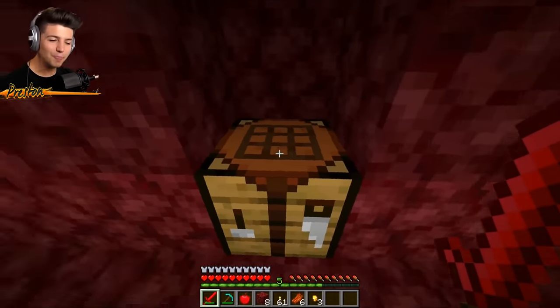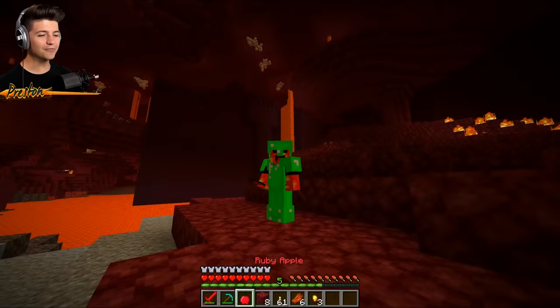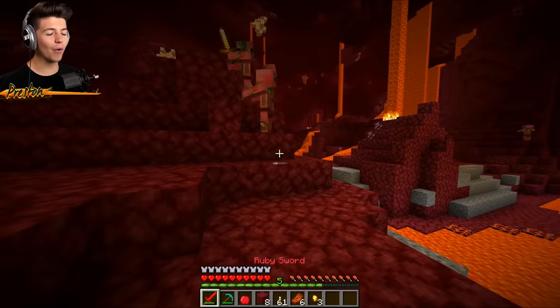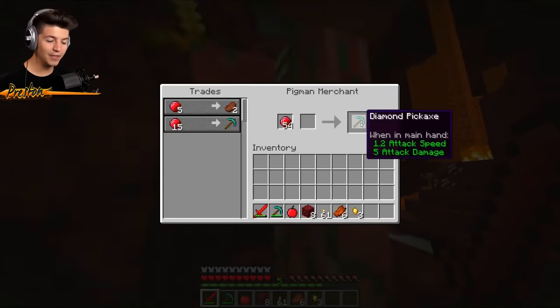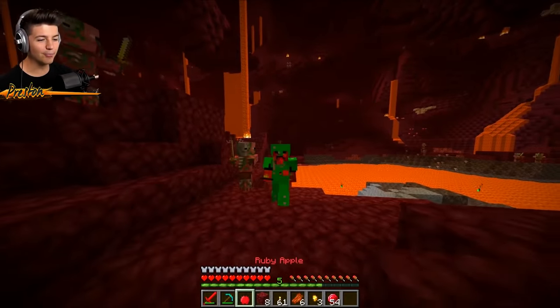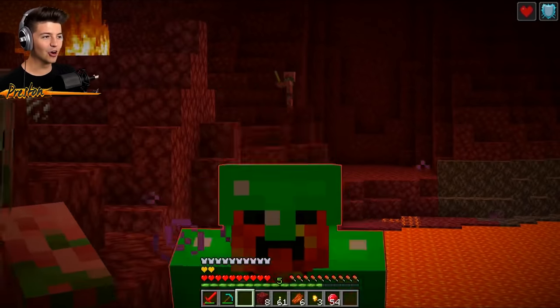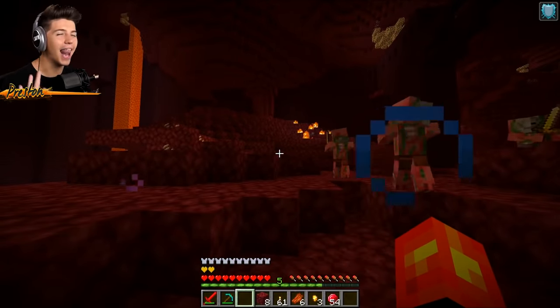And now that we got rid of those pesky zombie pigmen, I can show you guys the nether ruby apple. If we eat this ruby apple, we will glow red, but we can also trade with pigmen merchants. This is a steal of a deal. But check it out. We're gonna eat the nether ruby apple and watch. We are now glowing red. Just in case you like the red colors as much as I do, I love it.